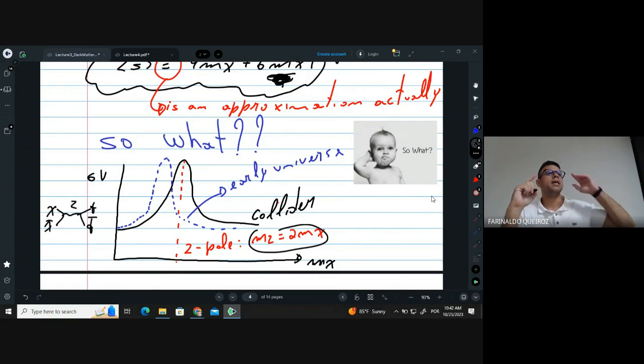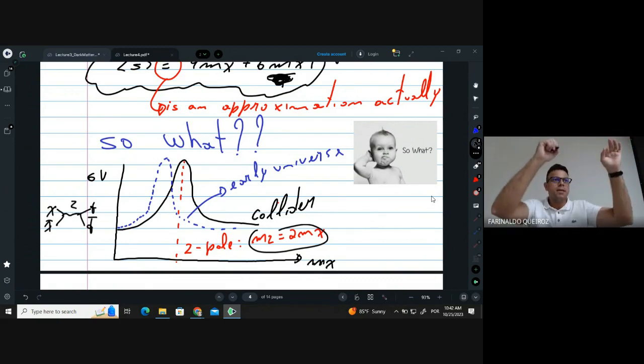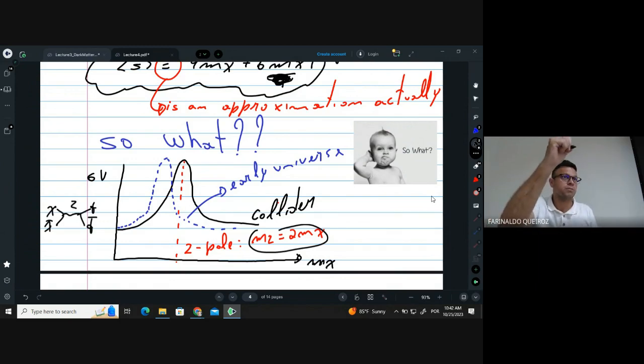And let's pick a temperature of the universe. Let's say the universe had some temperature. I fixed the temperature. At a given moment of time, the history of the universe had a temperature, and I picked that temperature value. If that temperature is very large, then the pole has already happened, even if the dark matter particle is lighter than the Z, meaning twice the dark matter mass is smaller than the Z mass.